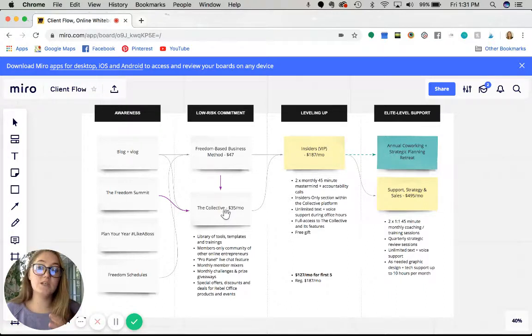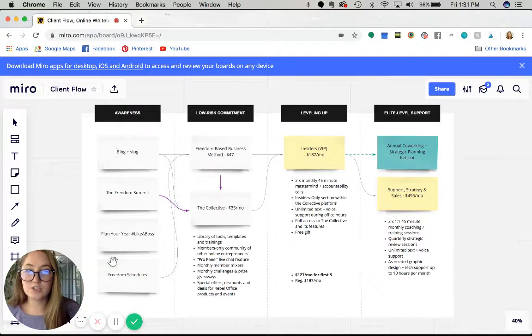It is an easy, low-risk way for people to commit and check out Rebel Office, the resources that we have, the community that we have, and then decide if they want to level up into more one-on-one, hands-on custom support, right? And within both of these, there are opportunities and streamlined, automated ways for them to sign up to this so that it really does take the work off of you.